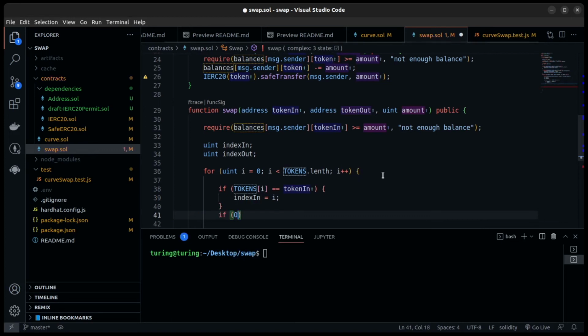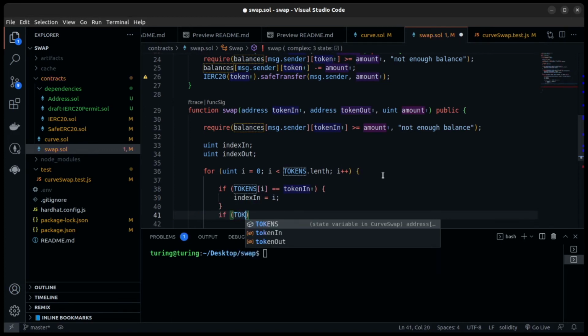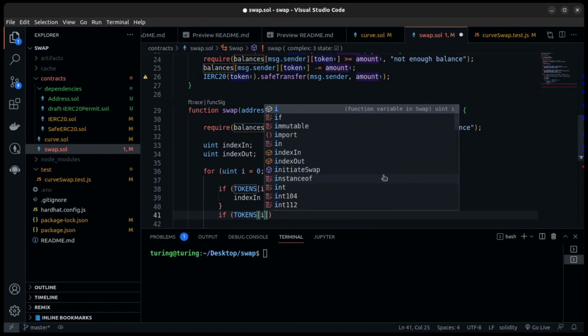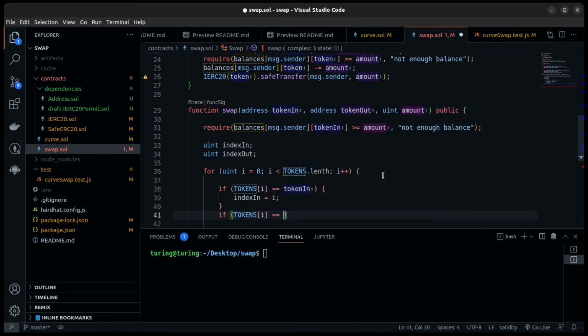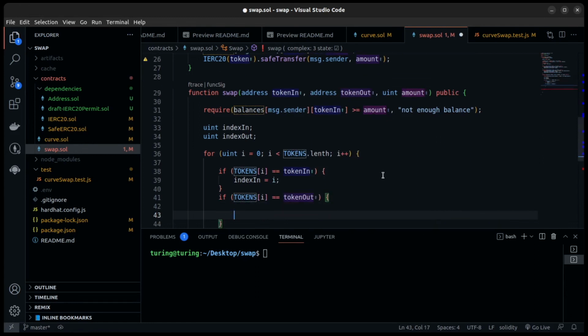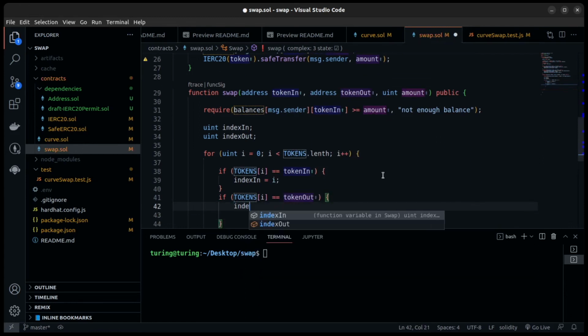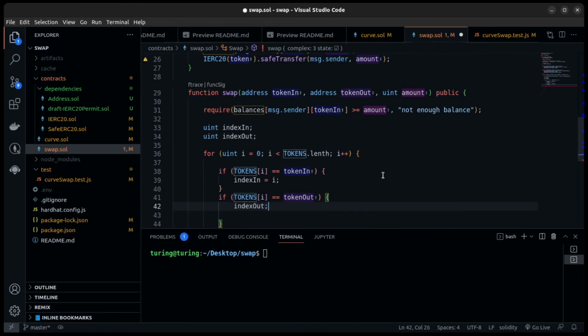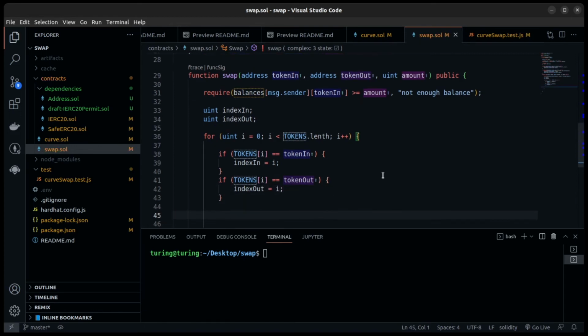So I'm just doing the same thing for index out. Okay, so that should work.